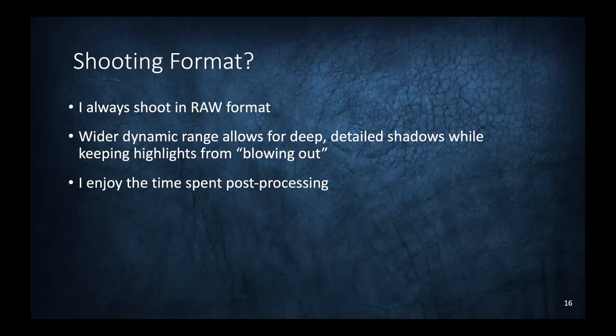But the raw format keeps a lot more information in the shadows, so you can get deep, detailed shadows in your final picture. And you also have good information details in the highlights. They don't get blown out to white. Now, you can't really view a raw image. My MacBook Pro, if I want to pull up a raw image, it takes about 5 seconds to decode it and show it to me. And that's a pain. So you pretty much have to post-process it. A lot of cameras let you do what somebody mentioned, you do RAW plus JPEG. I think that was Dave. And that's nice. You have that JPEG, they're small files, and you can send them off, you can view them instantly, but then you still have all the RAW data to work with.